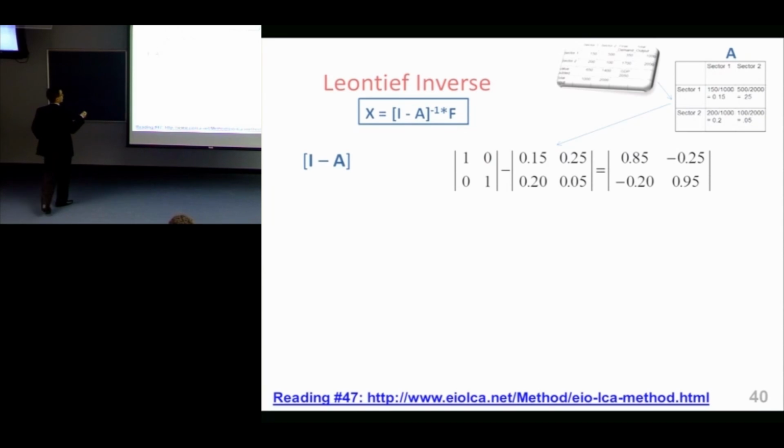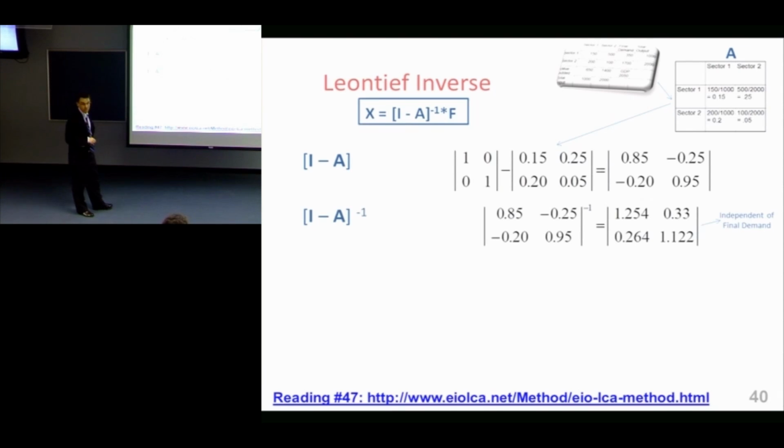This is our Leontief inverse here. I, of course, is the identity matrix, if you remember matrix algebra. So just ones on the diagonal, zeros everywhere else. This is your A matrix that we've already calculated. So I can take I minus A, and then I can take its inverse, using Microsoft Excel. You don't have to go back to high school and remember how to do these inverses. And we're not going to ask you to do it anyway, so don't worry about it.